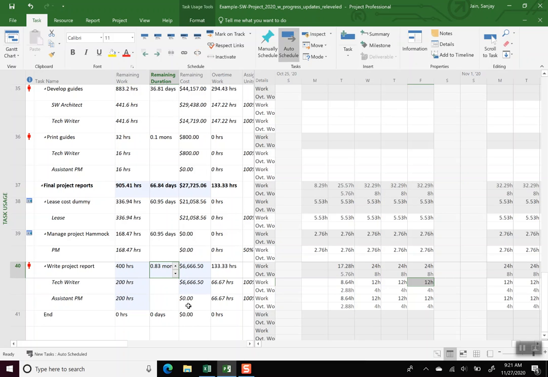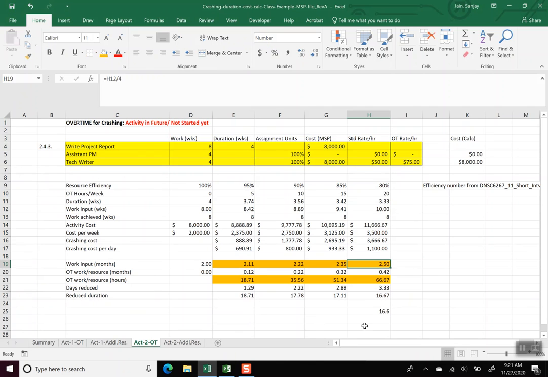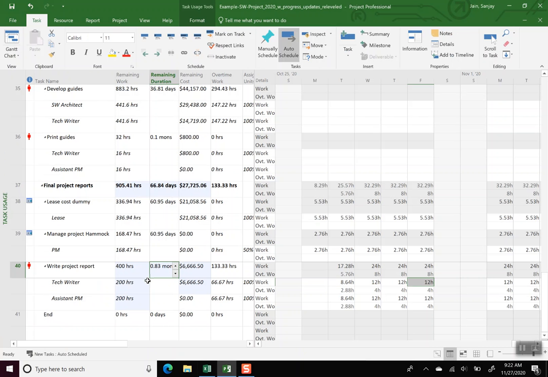The duration it's showing as 0.83 month, and so if we convert that back, so down here we are converting that to 0.83 times 20, so from months to days, and that gives us 16.6, which is exactly at our reduced duration of 16.67. Let's see, actually, if that might not work, but yeah, okay, that's the trouble. So you can see if we had specified things in days, we would have seen better numbers there. Actually, that's okay.